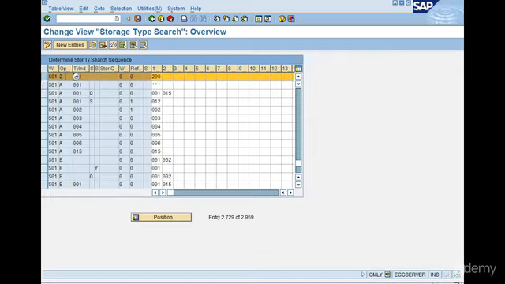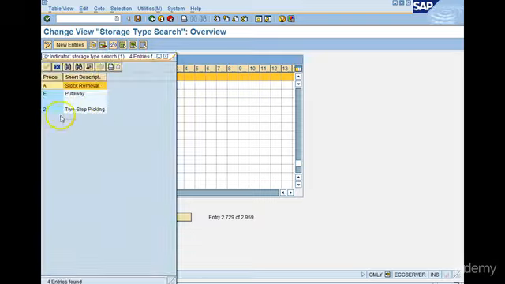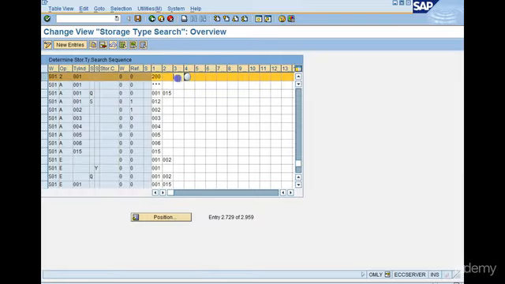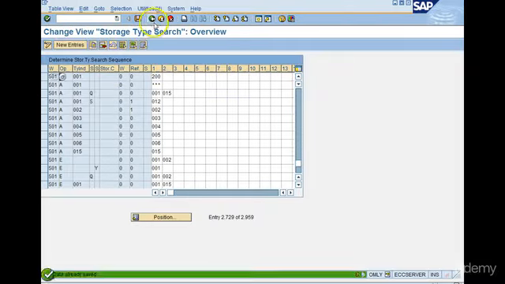So basically what this is going to do is, once the material is picked and stored in storage type 200 in the first step, in the second step, when you need to allocate the material, this particular sequence would help the system to look into storage type 200. So my material storage type indicator is 001, which I am using right now. So that's the reason I have this, and the indicator or the process or the operation is two-step picking. So this is very important if you are going to use a two-step process in your warehouse.